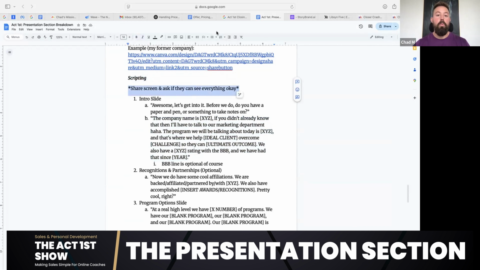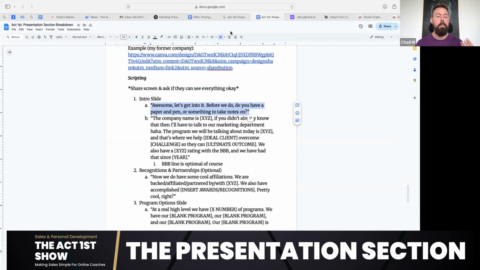All right. So once the discovery ends, you've finished your recap, we're good to go. Now we're going to share our screen. Now, if you did your pre-call routine, you're already going to have the presentation up as a tab. So you share your screen, you go to that tab, and you should already be on slide 1. The very first thing I'm going to say is, cool, can you see everything okay? They're going to say yes. Then we're going to say, awesome. Okay, well, hey, let's get into it.